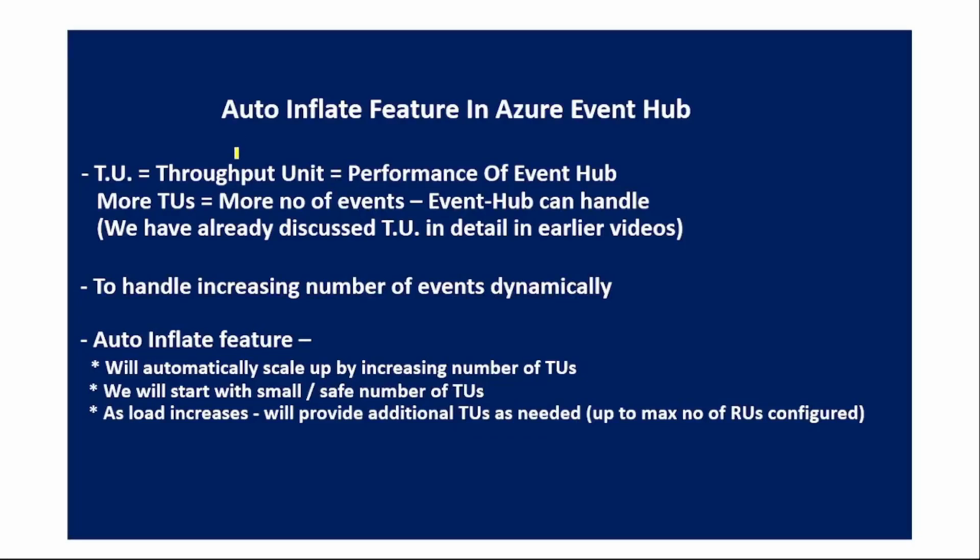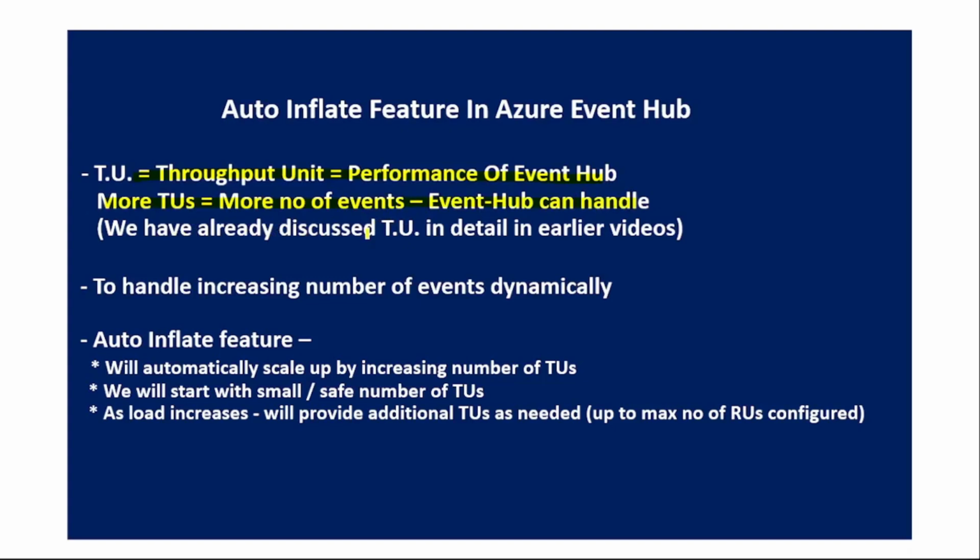Hello guys, in this video let's discuss the auto inflate feature in Azure Event Hub. Before that, we should be aware of the TU concept. TU means throughput unit, which is the performance of Event Hub. More TUs means more events that Event Hub can handle. And we have already discussed TU in detail in our earlier videos.